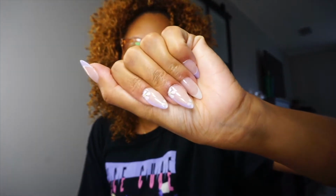Okay, so like I told you guys, I did my own nails. These are my nails that I did. And they came out okay for my first time. I know what not to do next time, and I know what to dedicate time to so it looks better. If you don't know what Shein is, you're sleeping. But I got this. It's a good starter UV light, and it works great. It has 30 seconds, 60 seconds, and 90 seconds on there.